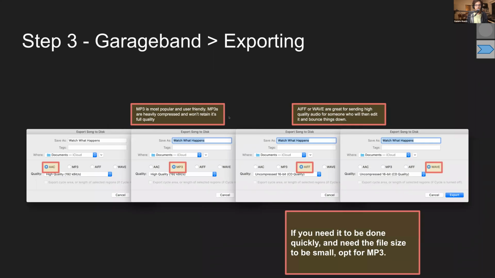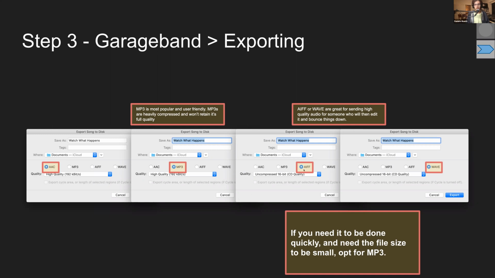So here's an example of the 4 different qualities that we have. AAC I actually don't know quite a lot about, so don't worry about it. MP3 is the one that you're most familiar with. MP3 is a compressed audio format, and the fact that it's compressed means that it'll be a smaller file size, but also that the quality won't be as high as it would be if it wasn't compressed. The benefit is that the file size is small, so when you're sending it over the internet, you're not going to have as many issues.